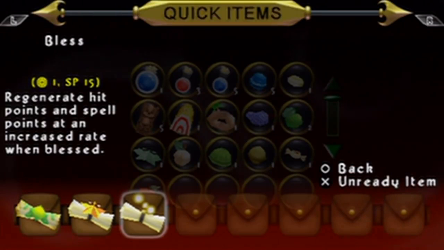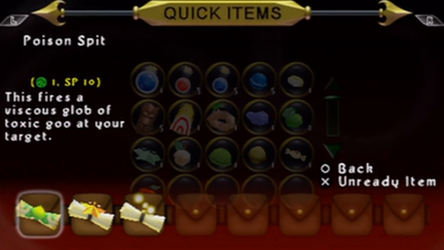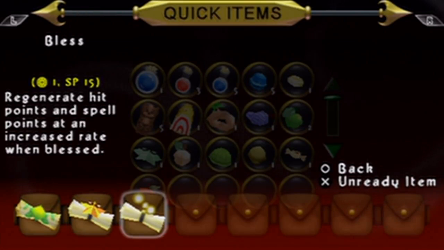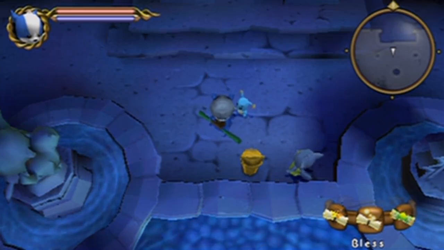Alright, so I got myself the Poison Spit, which actually gives a glob of poison, kind of similar to what you saw those snakes do. We have the Supernova, of course, and we also have Blessed. I bought this one. Won't necessarily be too useful, but hey, anything helps. Anyway, now I'll go ahead and show off the Masu.